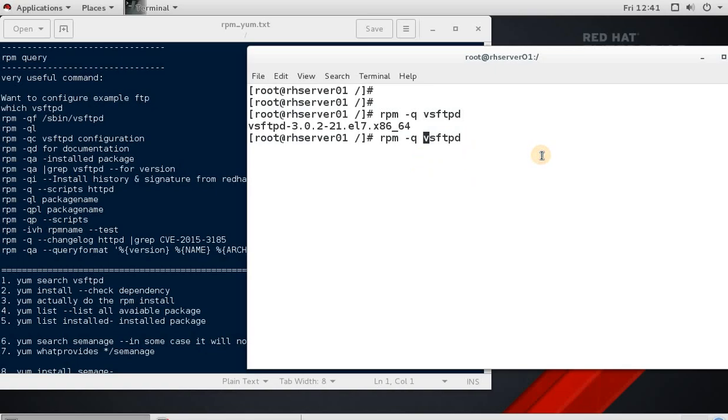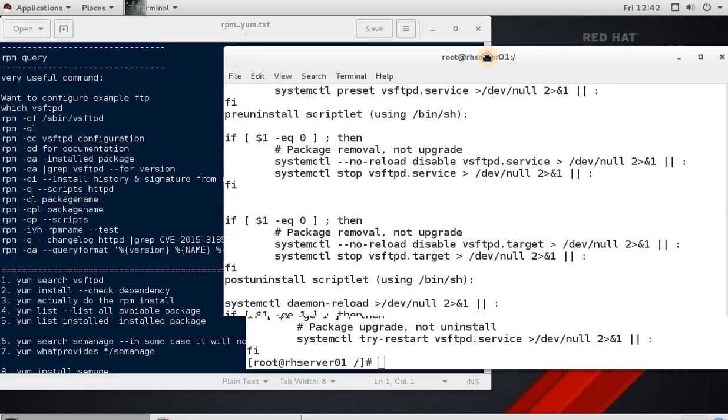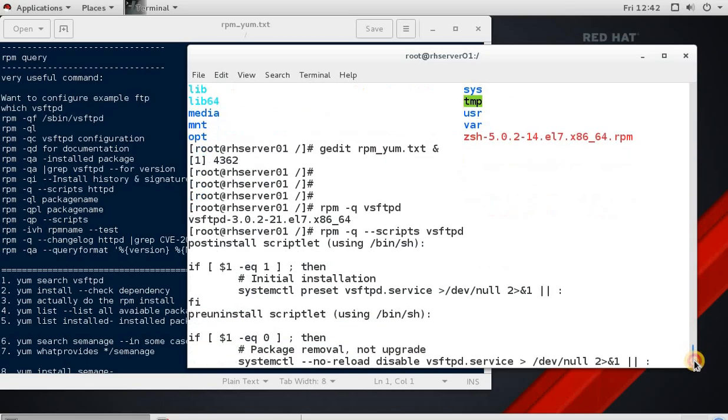If you wanted to see that script, or verify whether the script provided by this RPM is correct or not, you can run this command, scripts. Right, so now you are able to see the scripts provided by the package vsftpd.